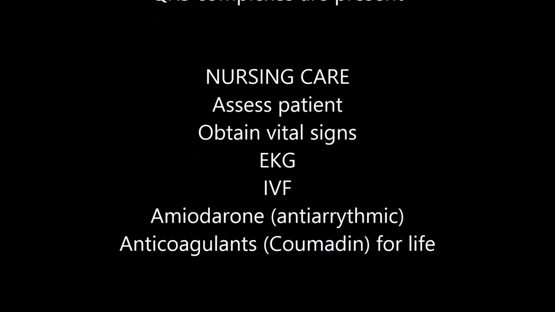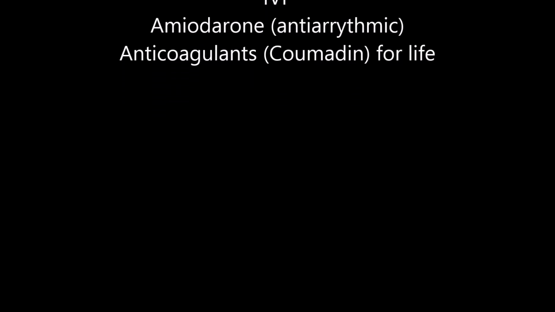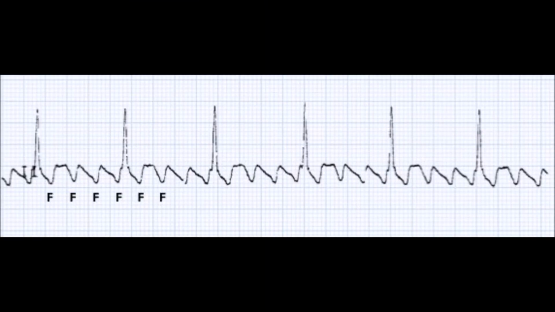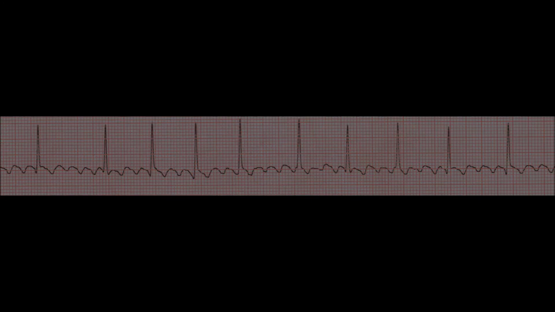For any atrial rhythm, patients need to have an EKG to confirm these types of rhythms in all strips, and will be started on an anticoagulant to decrease the risk for blood clot formation, as well as an antiarrhythmic such as Cardizem or amiodarone.